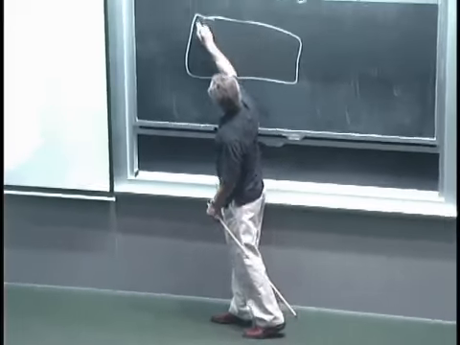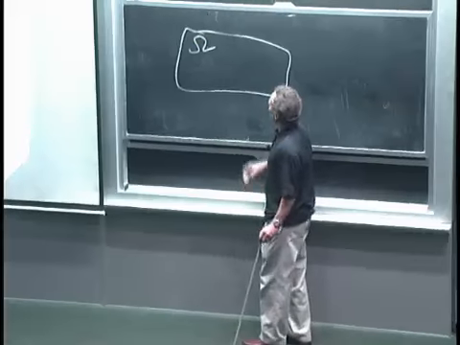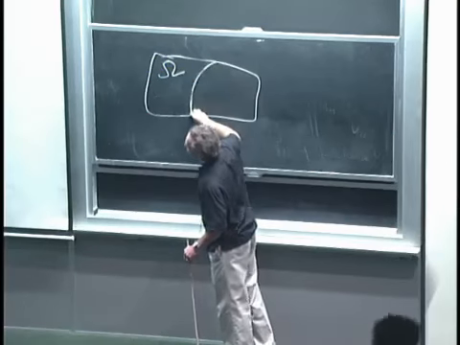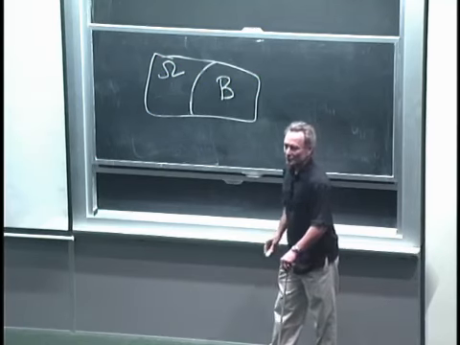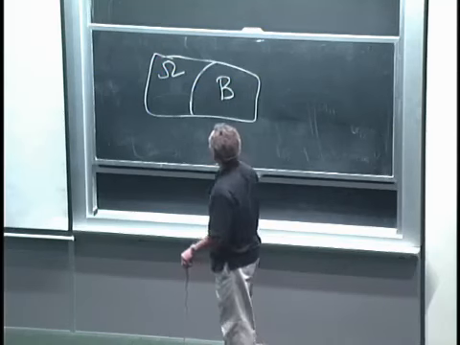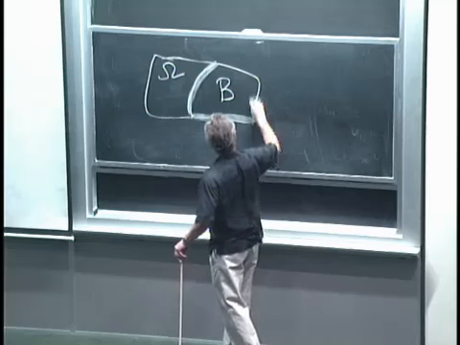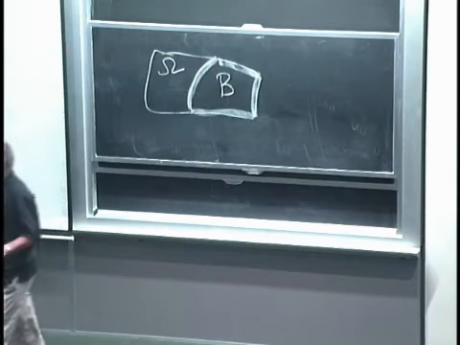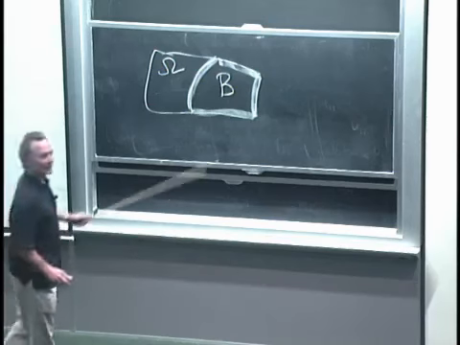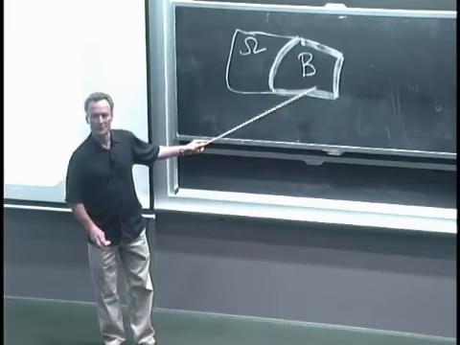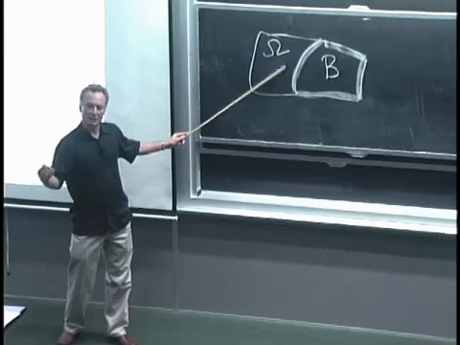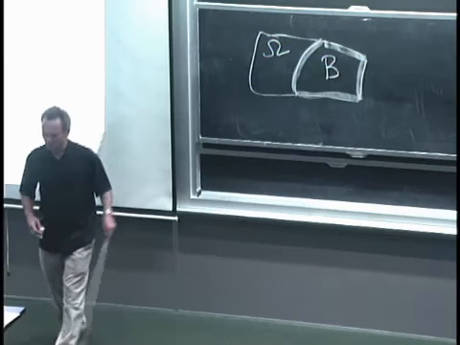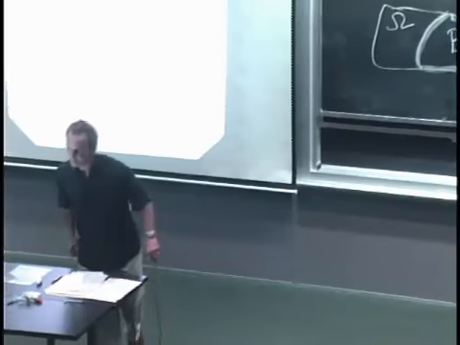The idea is that we have an experiment, and the experiment has a sample space, omega. And then somebody comes and tells us that the outcome of the experiment happens to lie inside this particular event B. Given this information, it changes what we know about the situation. It tells us that the outcome is going to be somewhere inside here. So this is essentially our new sample space. And now we need to reassign probabilities to the various possible outcomes. Because, for example, these outcomes, even if they had positive probability beforehand, now that we're told that B occurred, those outcomes out there are going to have 0 probability. So we need to revise our probabilities.